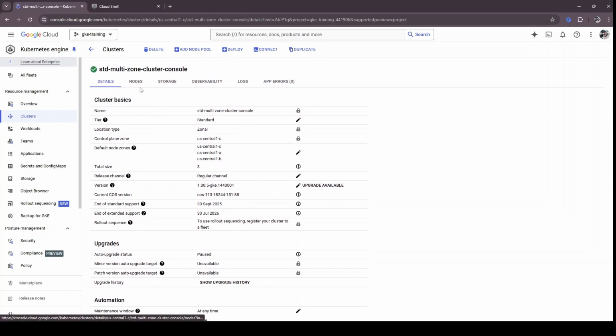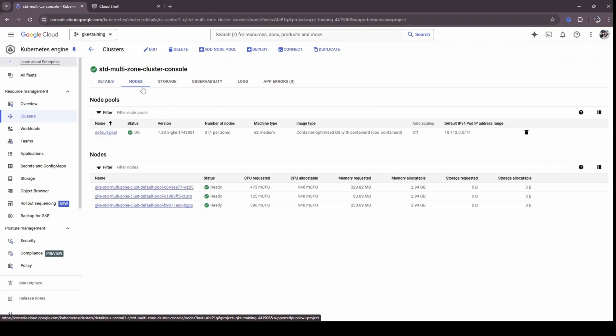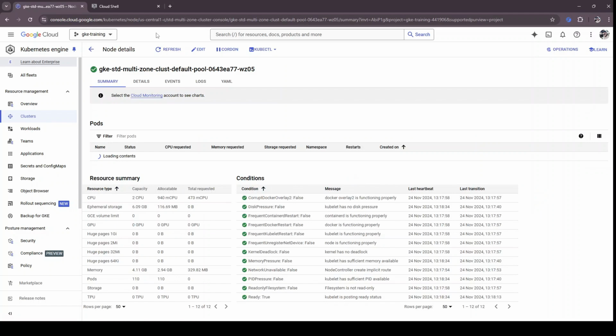Now I'm going to go to the node section. Here we have the default node pool. The number of nodes is 3 because we said one node per zone. We didn't enable autoscaler. And these are the nodes that are created in different zones.